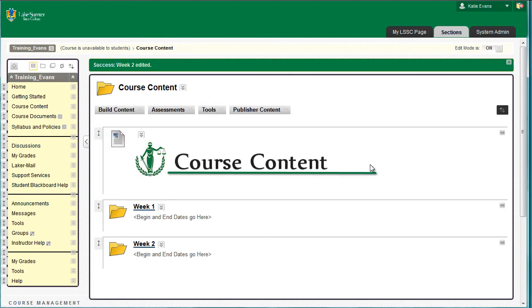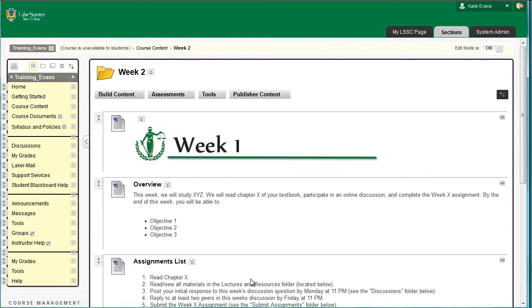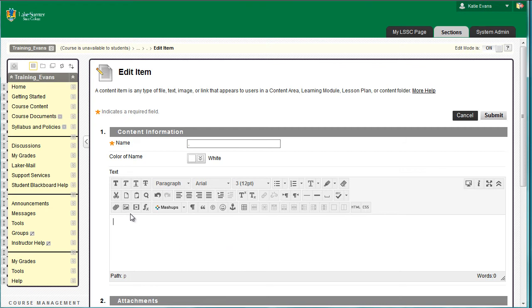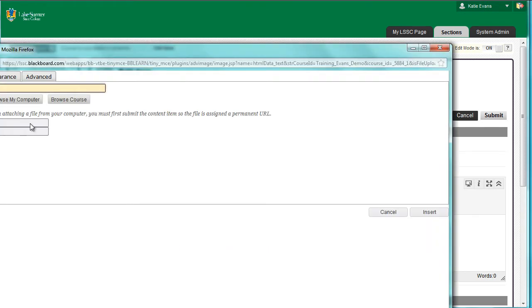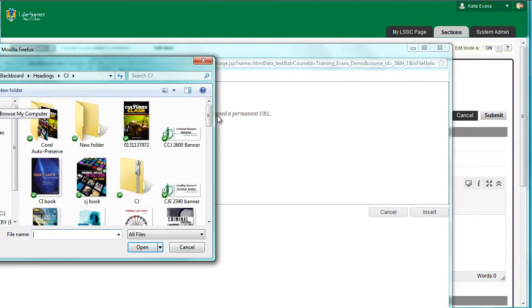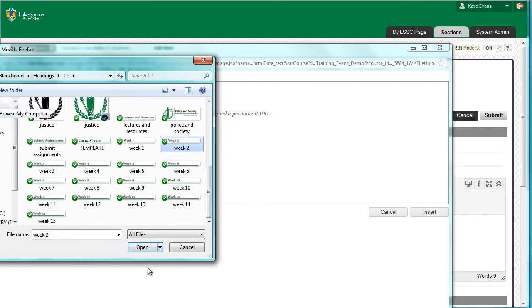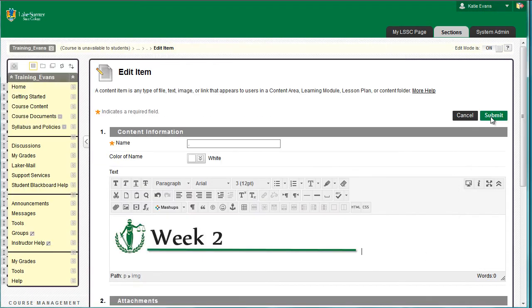Now you have both a Week 1 and a Week 2 folder. Click the folder link for Week 2. In the drop-down menu above the header, which still says Week 1, choose Edit. Delete the picture in the big white box. Insert the Week 2 header, graphical cue. Remember, the instructions for inserting the graphical cues are located in Part 6. Click Submit. Your Week 2 template is now ready.